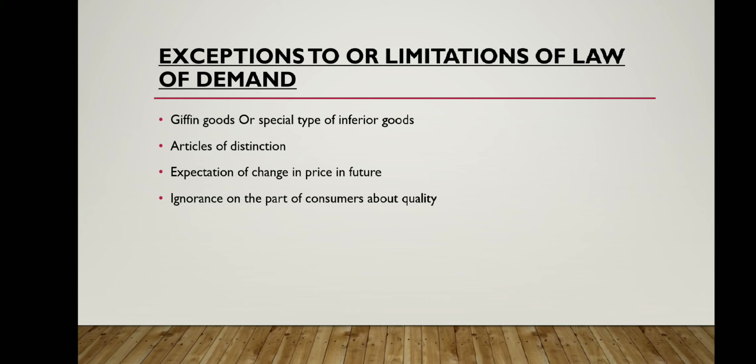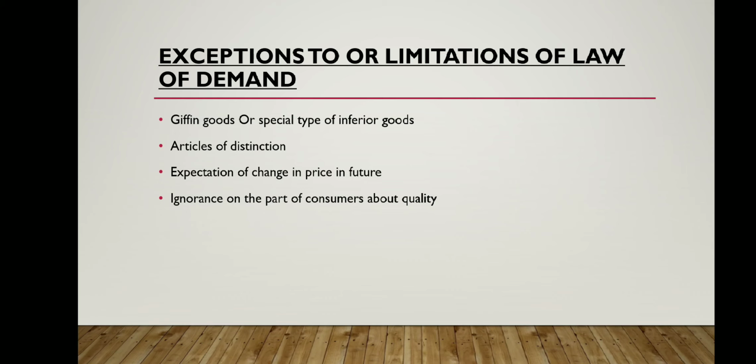In this, as the price of bread falls in the market, they can purchase the same amount of bread with less money. The money income saved thereby is not spent on purchasing more bread. Rather, it is spent on purchasing more of a superior commodity. This reduces the demand for bread as its price goes down. Therefore, bread is a special type of inferior good whose amount demanded changes directly with the change in its price and not inversely as expected from the law of demand.